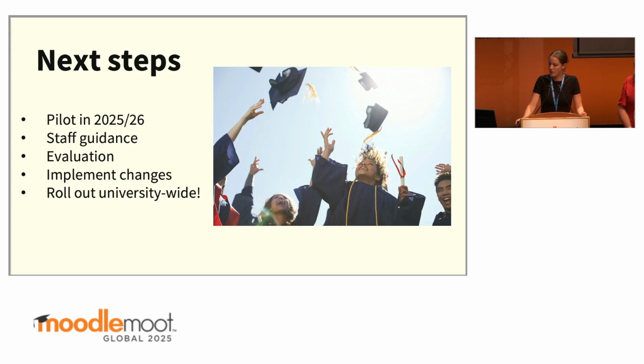So the next steps are to pilot it this year. We have about 10 modules that are taking part. They've already done the work of embedding those graduate attributes into their curriculum, and now they need to get their learning technologist or their administrative staff to do that mapping, the activity completion part. And then we're going to be reviewing feedback, doing lots of evaluative work, and implementing any changes based on that feedback. And hopefully, this time next year, we'll be thinking about rolling it out university-wide. So watch this space. Maybe next year we'll be back with how that went.